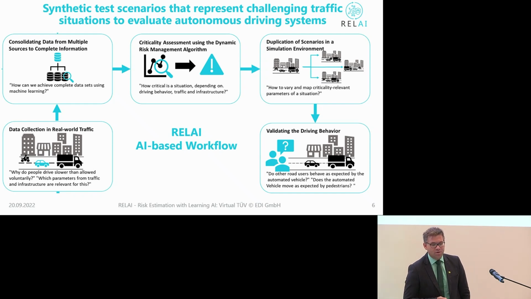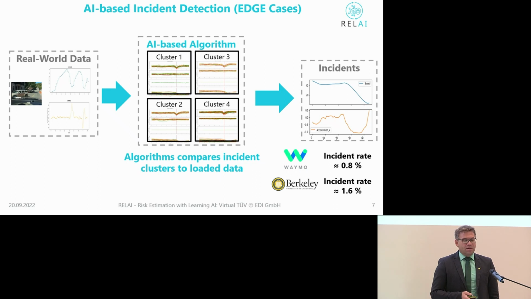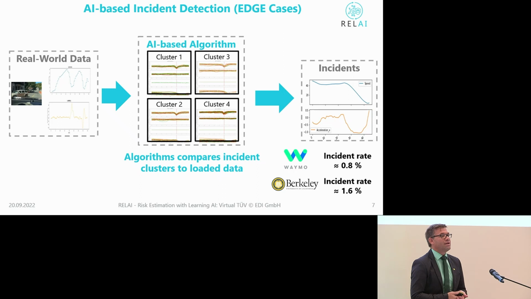That was also a research topic of our research partners in this project. I will also show the results here. So again, what we are doing here is we get real-world data, and here I mention two open data sets which you can find from the US. There are the Waymo data set and one from Berkeley, and in both cases you will find around 100 traffic situations.